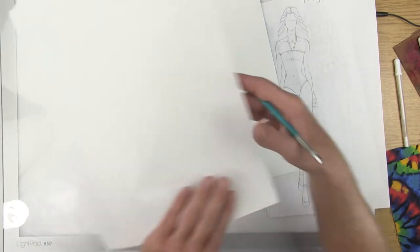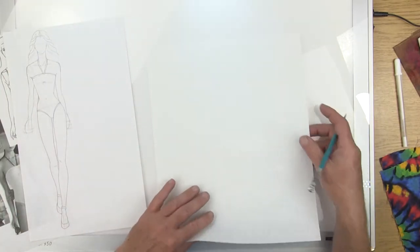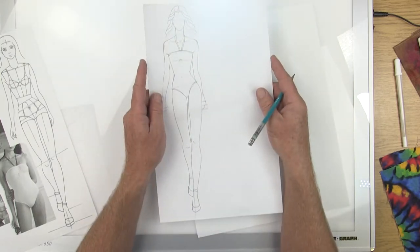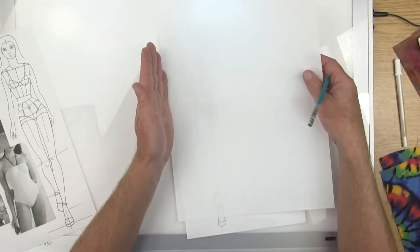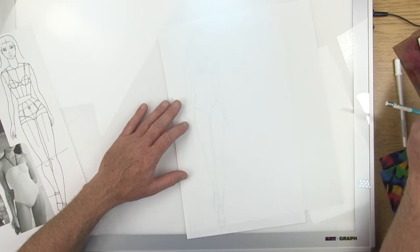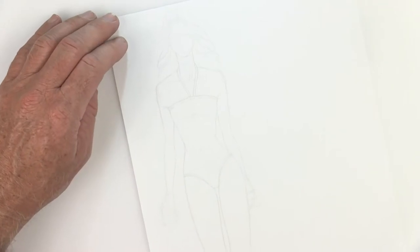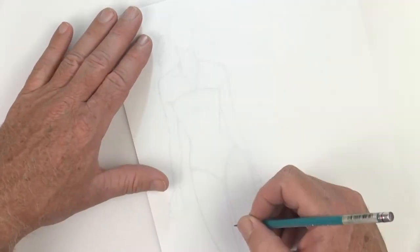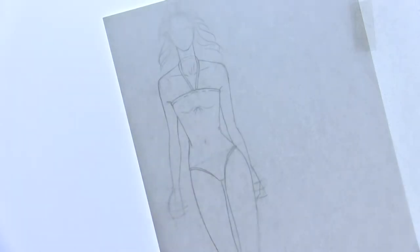Go ahead and put a little happy face here at the bottom corner of the face side up and tear this out. Keep in mind that if you're going to scan this image into the computer, it has to be only 11 inches wide, which would be the same as your legal size paper. So I'm going to make sure I tape this girl off to the same side of my marker paper, and this far side I'll end up trimming and throwing that into the trash. The marker paper is already semi-translucent, so you don't really need a light table to transfer, but I'm using one for this demonstration.